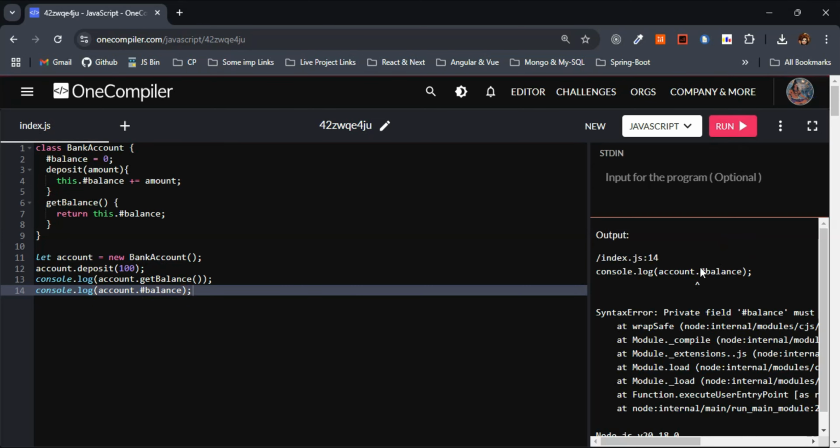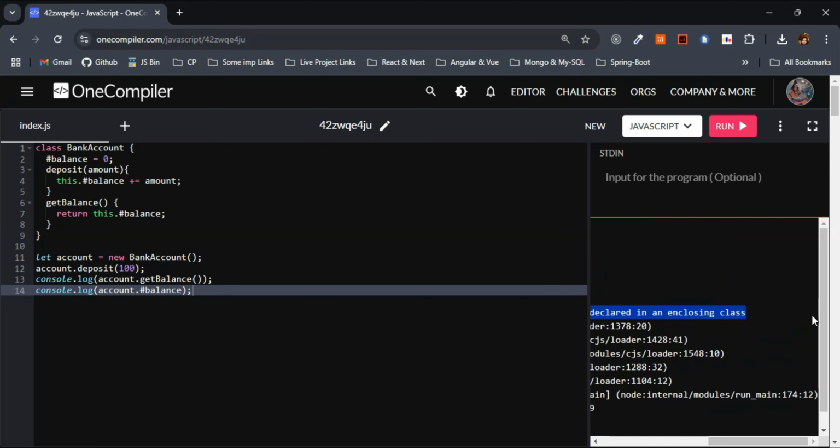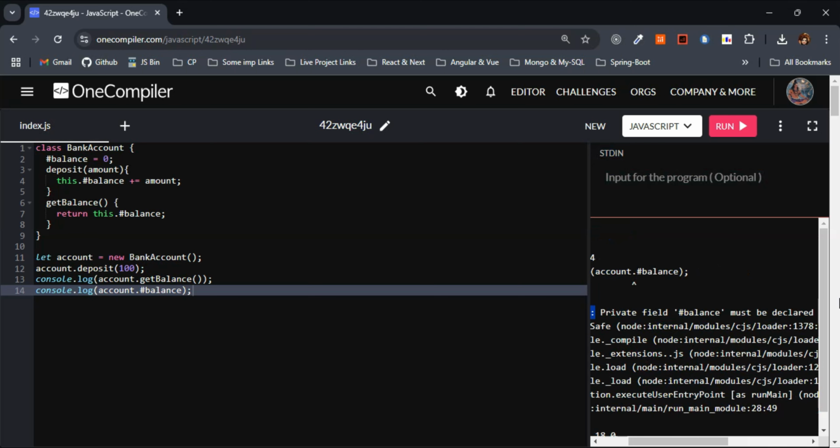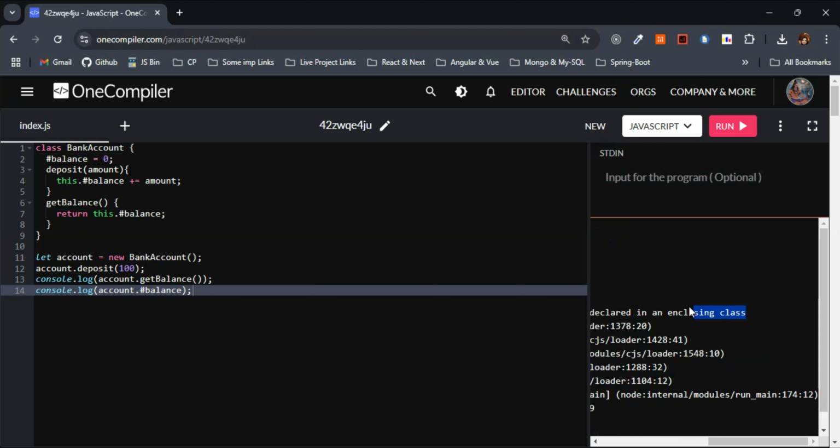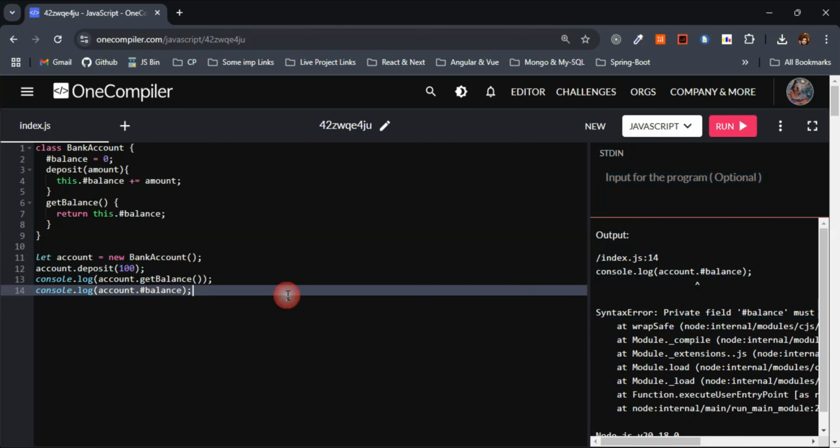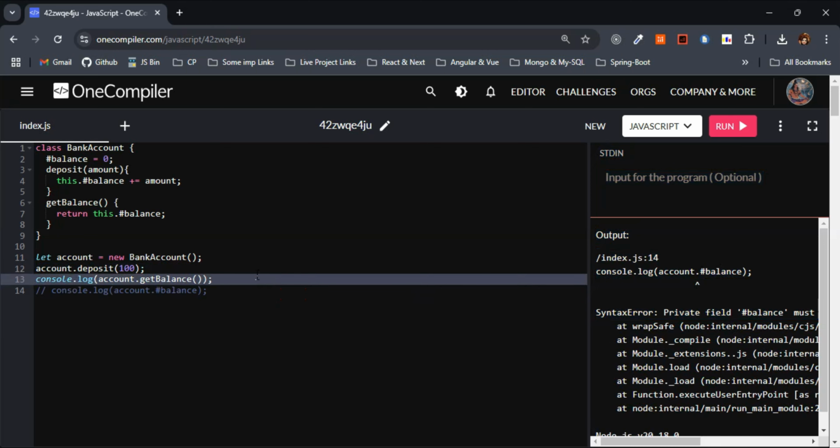If I try running the code, you can clearly see we are getting the error: private field #balance must be declared in an enclosing class. So we cannot call this one. I'll just comment this one.